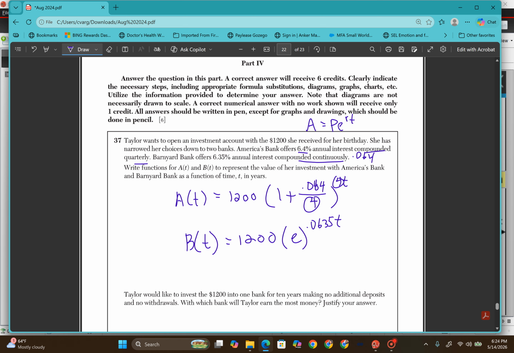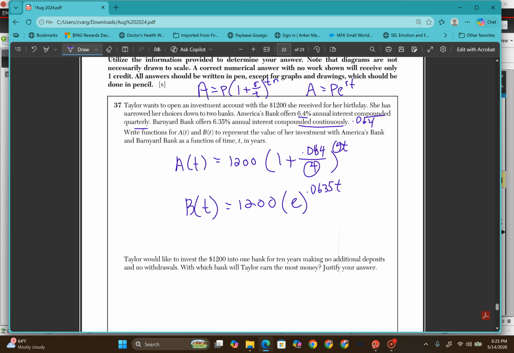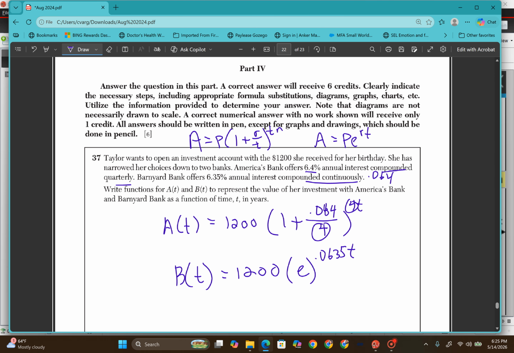Okay, so there are two formulas. The other one is A equals P times 1 plus r over n to the nt power, however you want to say it. Whatever number goes on the bottom goes on the top, whatever it gets compounded by. Okay. So I should actually put the n. This is r over n to the nt.